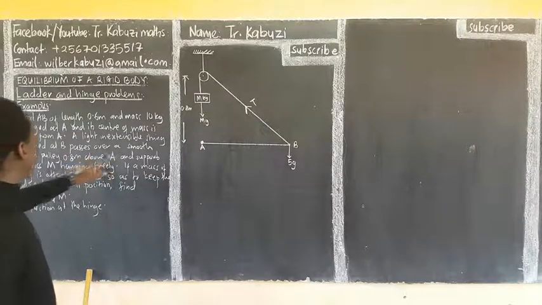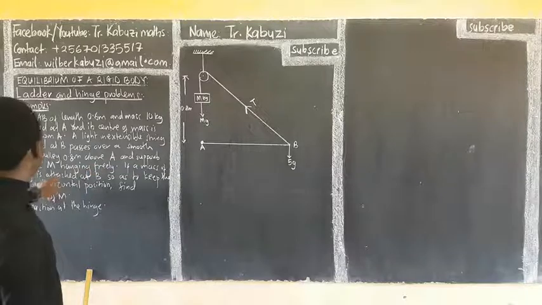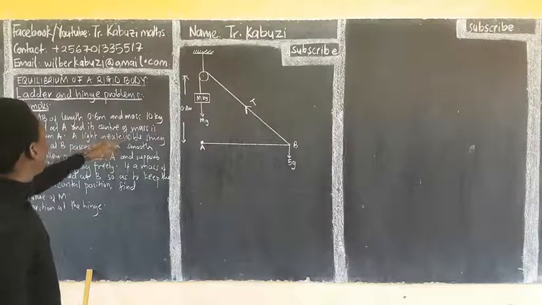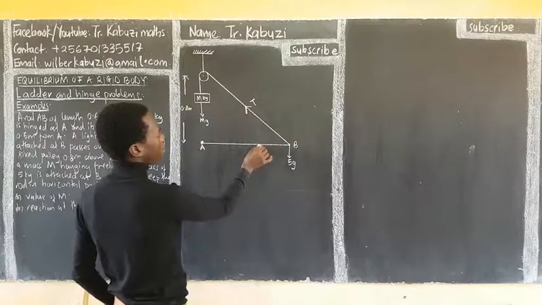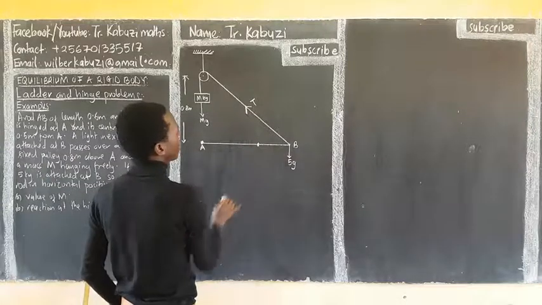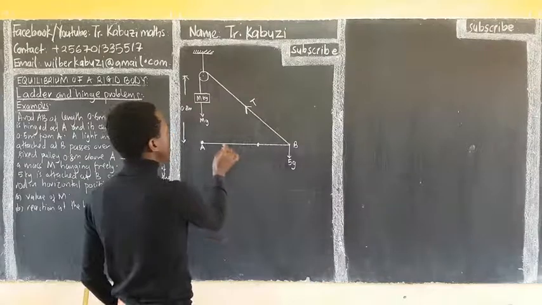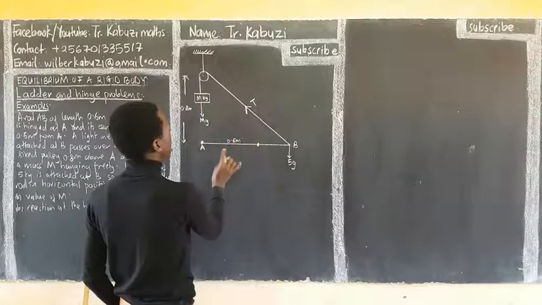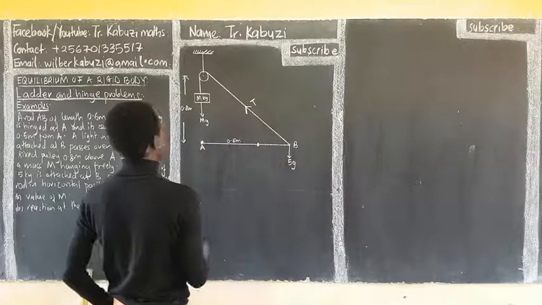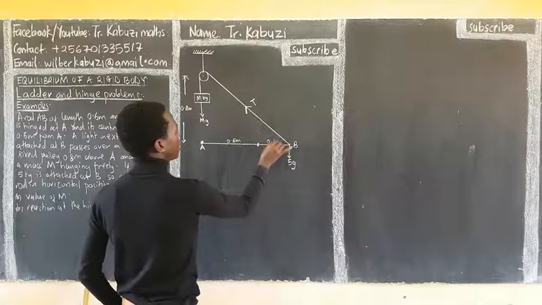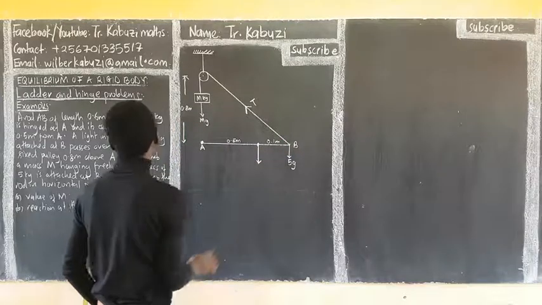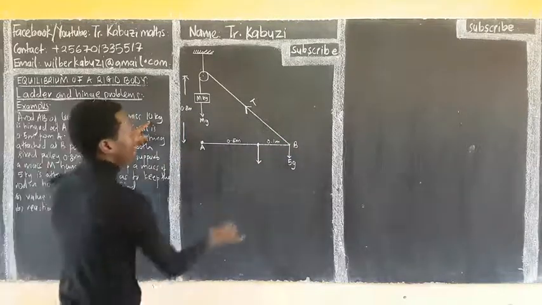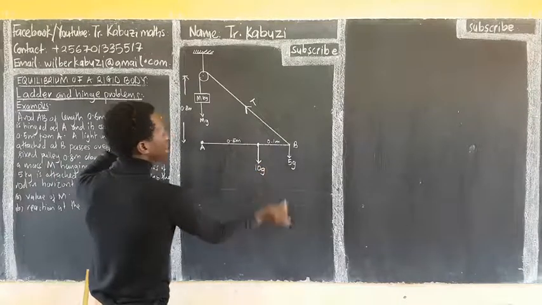Then they're telling us that its center of mass is 0.5 meters from A. So 0.5 meters from A, I think this is where our center of mass is. So this is non-uniform. So from here up to here, we have 0.5 meters, and the whole rod is 0.6. So the balance here is going to be 0.1 meter. So 0.5 meters from A, our weight is going to be there. But this one is 10 kilograms, so we get the mass times g.